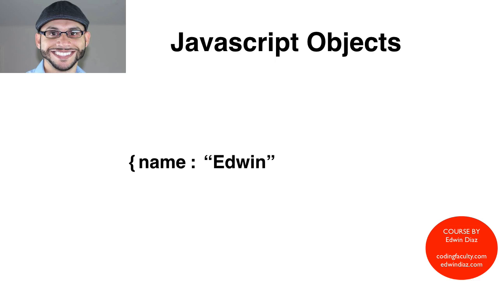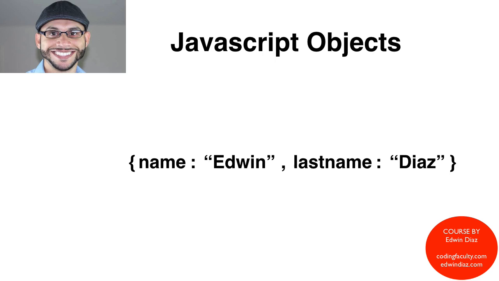This would be an object if I can close it, but now we need the other curly bracket and a semicolon to close it. But I'm not finished with my object. I can include whatever I want inside my object. So this object here is going to have the name, as you can see right there. And always when you separate the property and the value, you need to put a colon there. Now in this case, we have a string called Edwin as the value of the property name, all right? Then I'm going to separate it by a comma for the second property. Now we're going to have another property called last name. Then we use the colon to separate the value, and then we give it a string, all right?